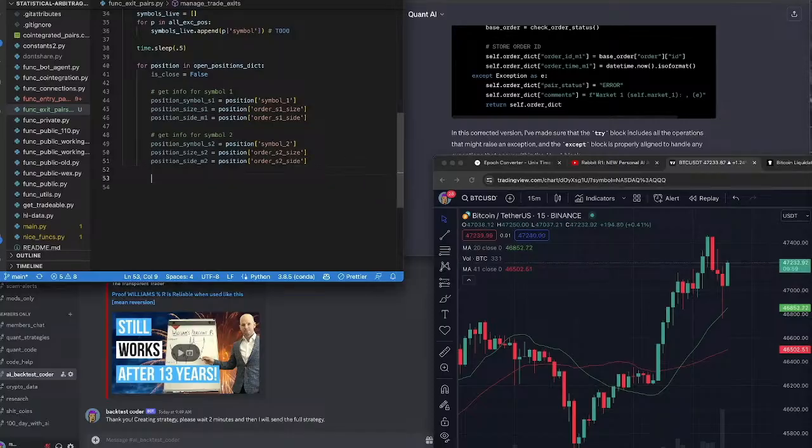Let's protect the API a little bit. Time.sleep 0.5. Get the order info for symbol 1 for the exchange. We need to get this stuff. Order S1 equals to do. Order market S1 equals to do.